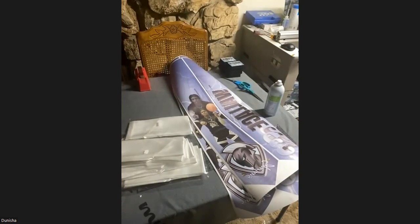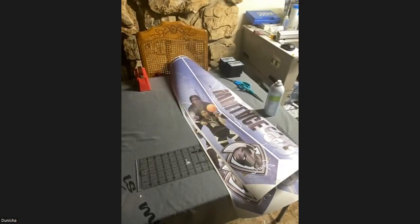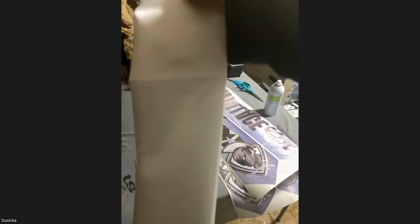We're going to jump right in. The first thing I'm going to do is take my stole out of the packaging and pre-press it, because it will have a few creases in it from being folded for so long, and I want to make sure I get those out before I put it onto my image. You can see there are creases in there — I'm just going to press those out.